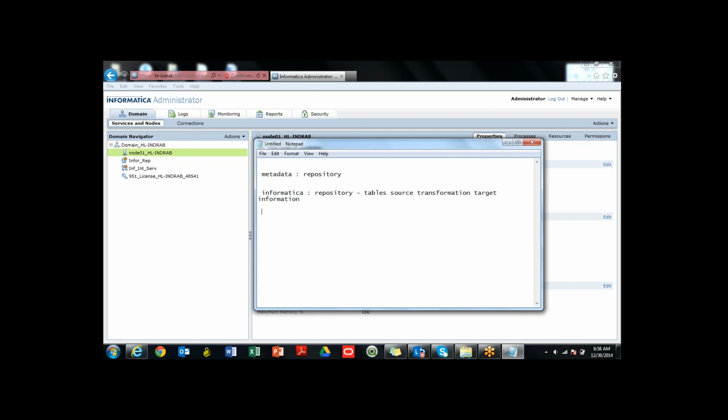And the second thing they need is integration services. So when you say integration services, it talks about an ETL server. When you create a map, which has source and target information, you have the map from the designer point of view. Where you want to execute those maps, integration services are there, which will execute ETL maps. Okay?